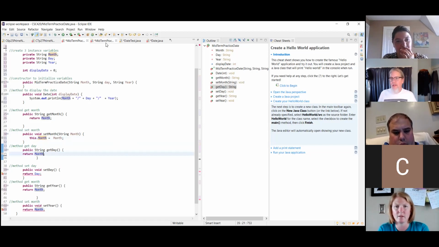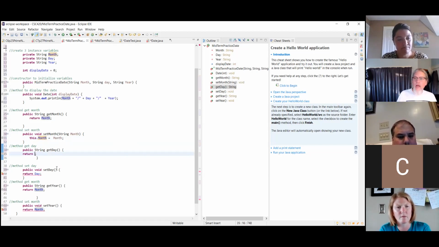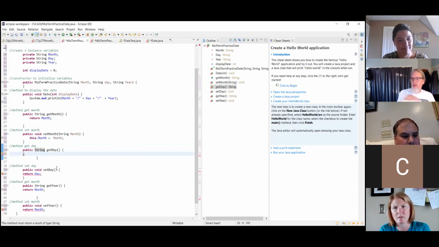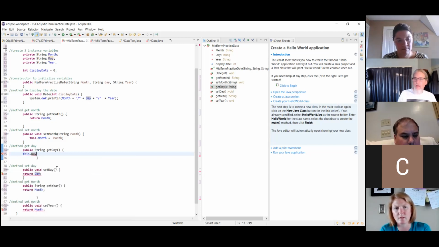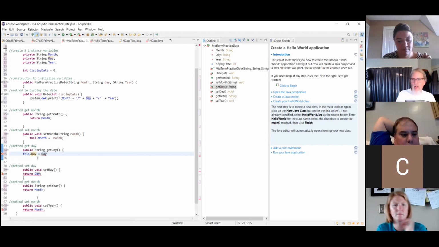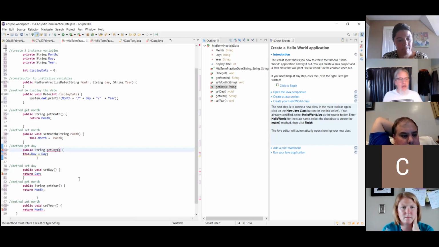You don't want people to set the month to anything, right? That's one of the reasons we do information hiding, right? So you don't want to allow someone to set the month to whatever string that they want. So inside of the set month, where there are only valid values, you want to test to see if it's between 1 and 12. And since it's a string, that's a little harder to do, and you don't have to do that for this exercise. But in general, that's why we do it.